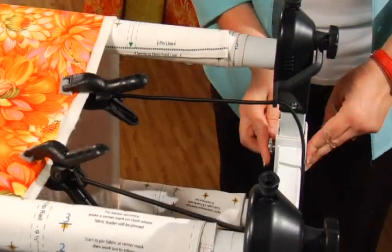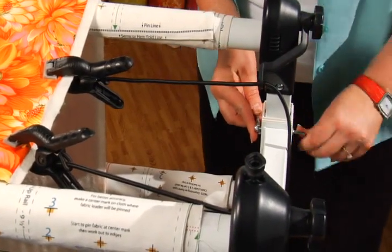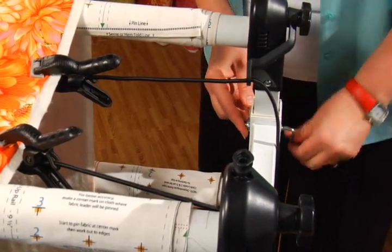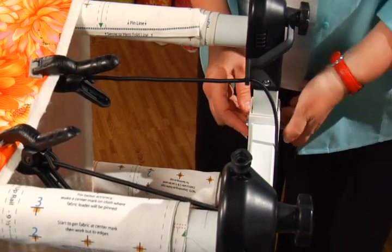You want to make sure that you keep up with your tools, because when you use a different machine, it has to have a different height on it. So if you're quilting with 2 different machines at home, you'll want to change the settings for that. So keep your tools handy. Okay, I think we're ready.